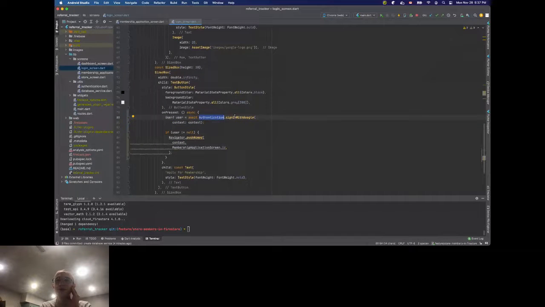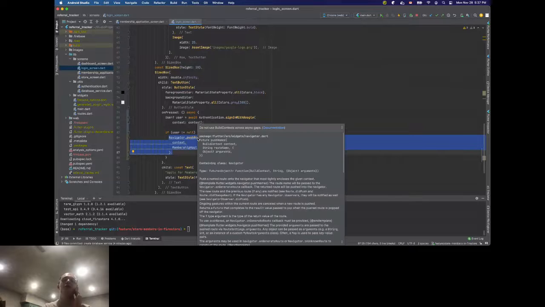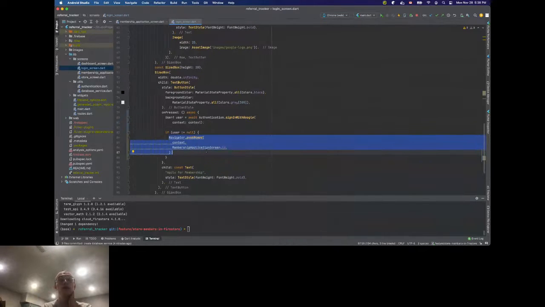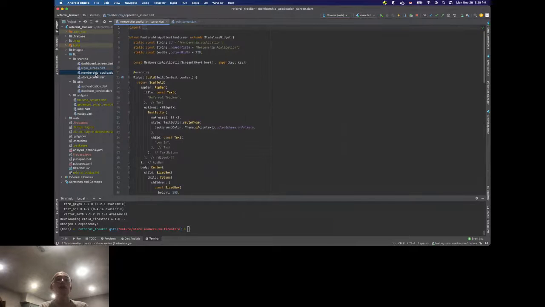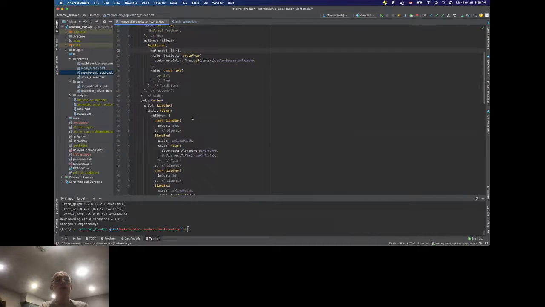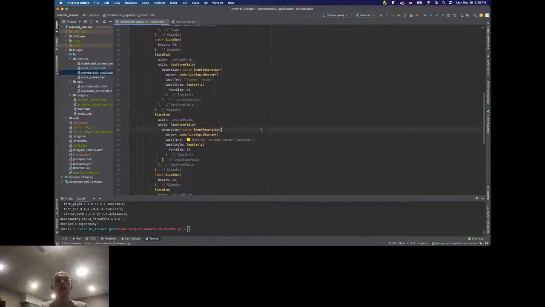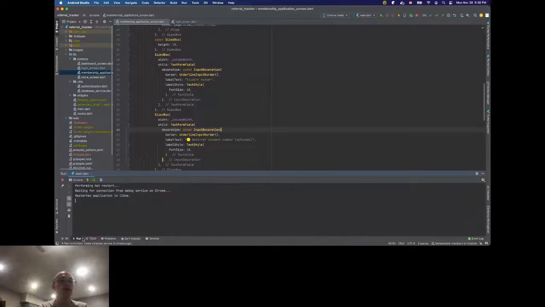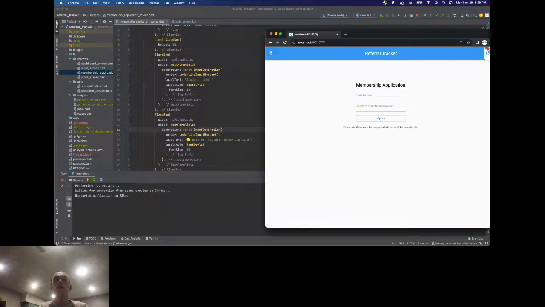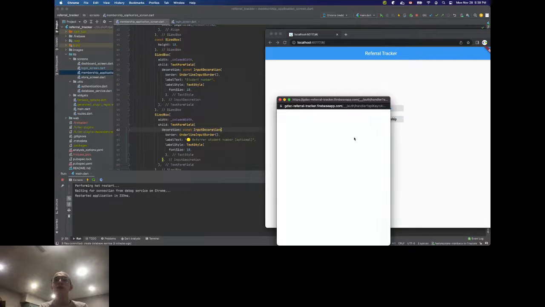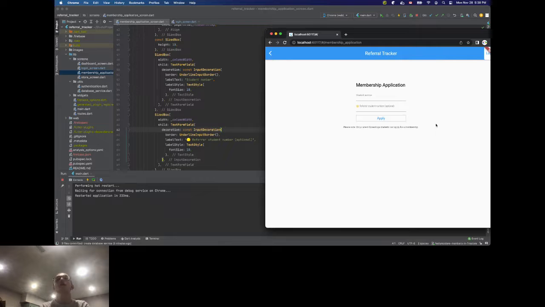Because we have our authentication service already. So, if the user is fine, the user logged in successfully, we just redirect them to this membership application screen. And then in here, let me just refresh this page, and you will see that now when I click on apply for membership, it asks me to authenticate, and only then it redirects me. So this is the first step that we need.